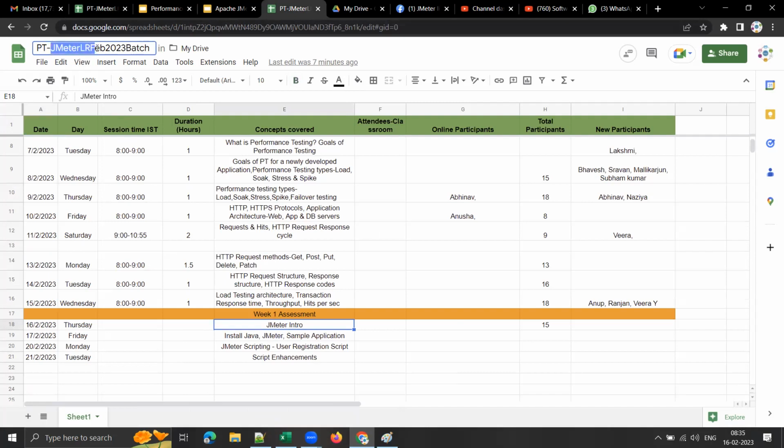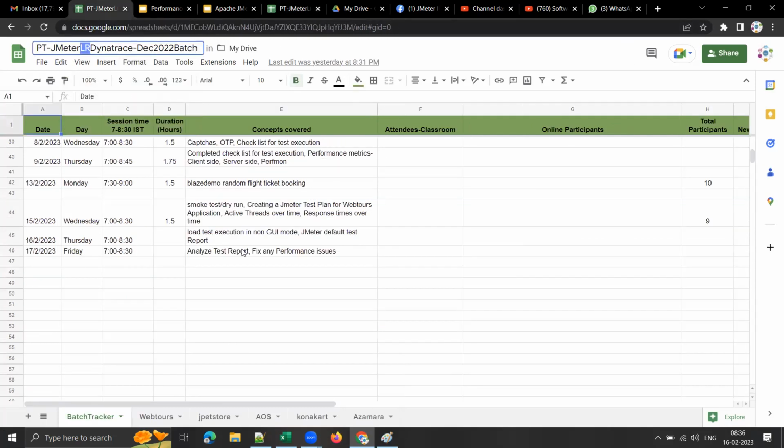So if you see this spreadsheet name, I have mentioned it: first JMeter and then LoadRunner. Clear, guys? So that means I am going to start LoadRunner once JMeter is completed in this daily morning batch. If someone wants to do it parallelly and complete faster, I'm going to start LoadRunner from February 25th in the daily evening batch. Clear, guys? Timings are 7 to 8:30 IST.